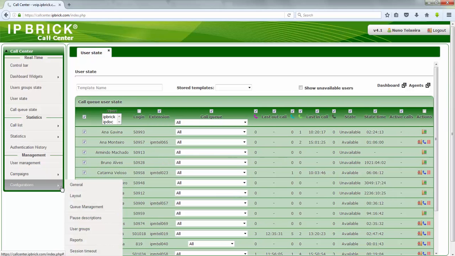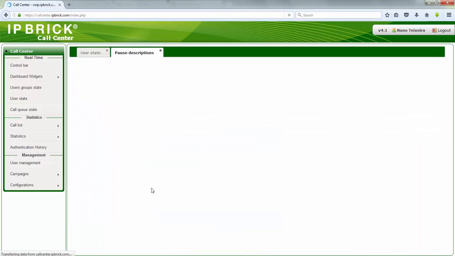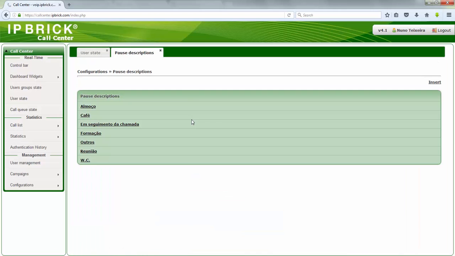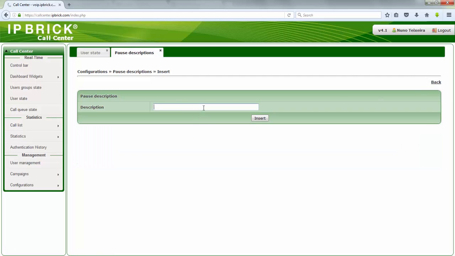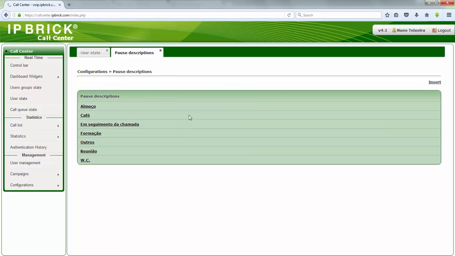For example, here this agent went out to lunch for 1 hour and 70 minutes. This enables the supervisor to know how much time each agent is really available to answer calls, and how much time he is wasting on lunch or breaks.